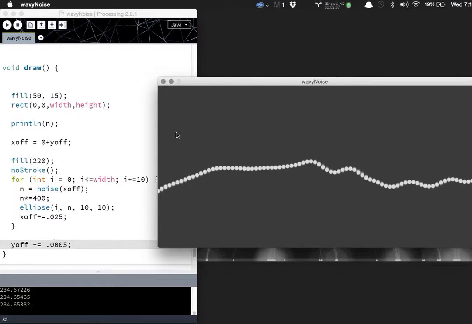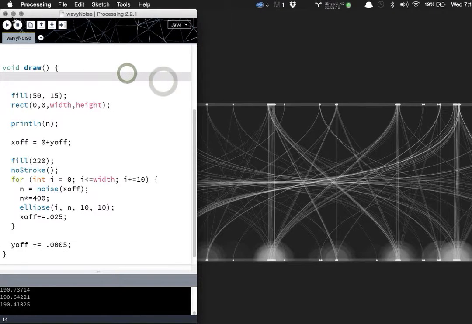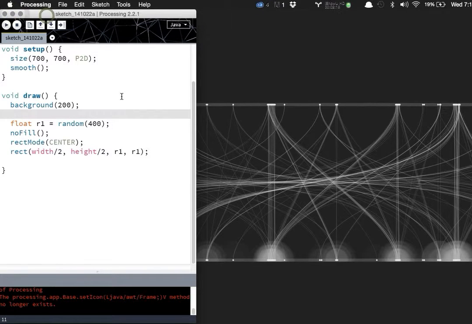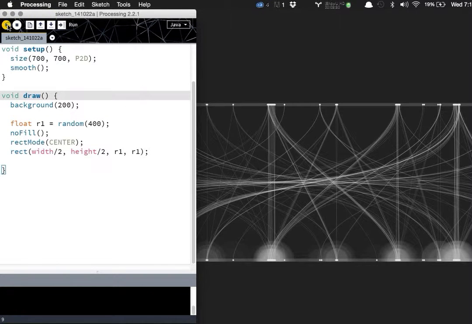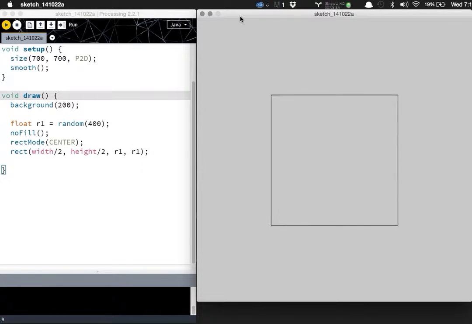Anyways, this is just a visual example to talk about how noise works. I want you to get a better sense of how this works by just coding through an example. So let's put this one away. And I've created this quick comparison, so I'm just going to let this run. Try not to look at this too long.